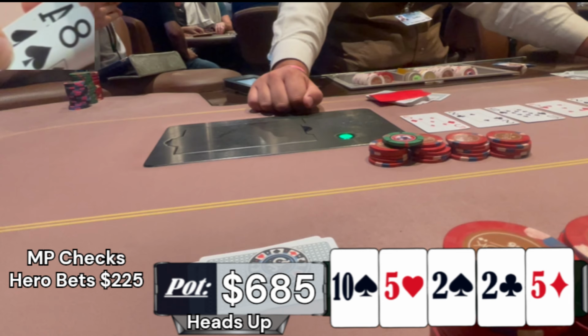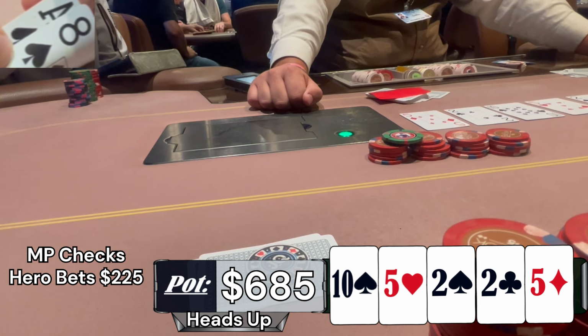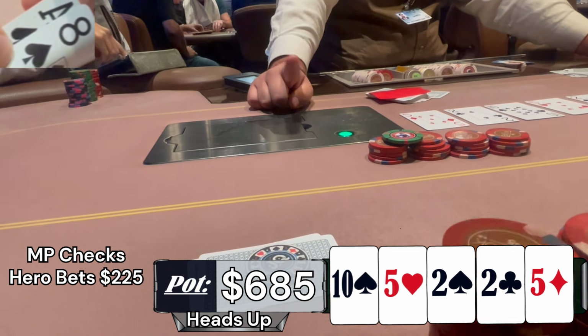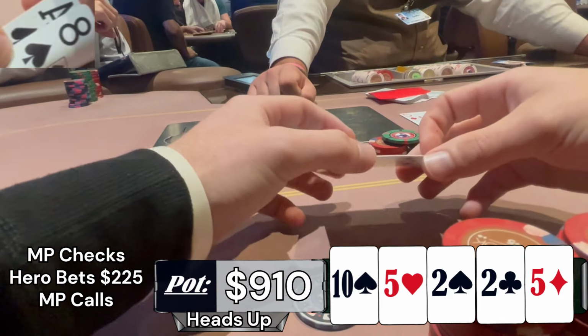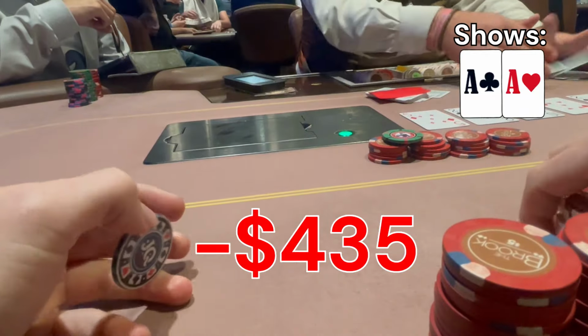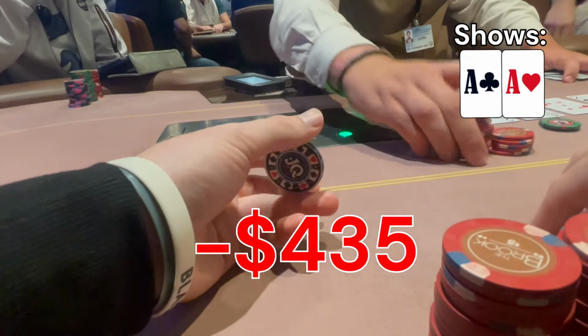If he finds the fold, we'll be up about $200 for the first time in the session. But with every second he takes, I'm becoming a little bit more concerned that my bet size on the river just wasn't big enough. Find out that it wasn't, because after almost a full 2 minutes, he makes the crying call with ace of hearts, ace of clubs. Really hard for him to fold that hand, especially when he's getting a decent price on the river.